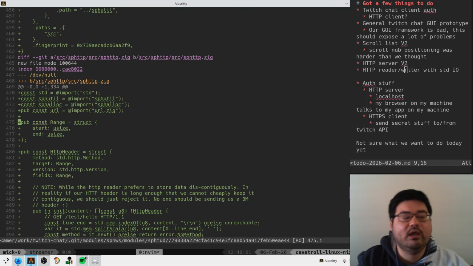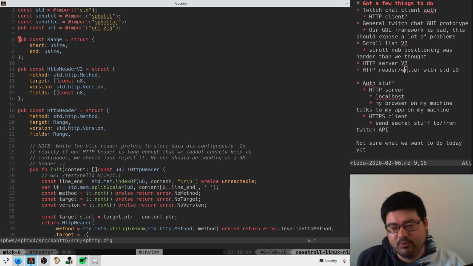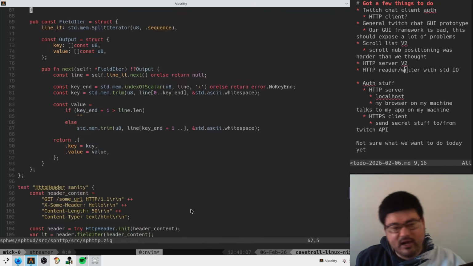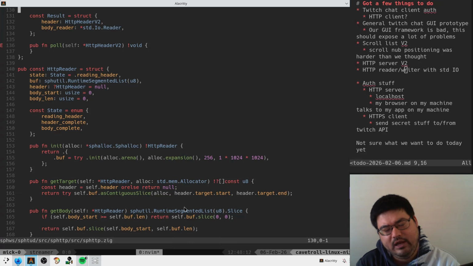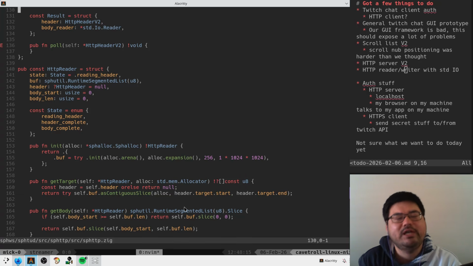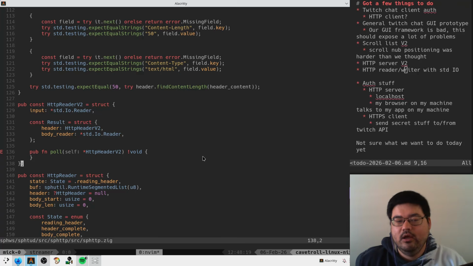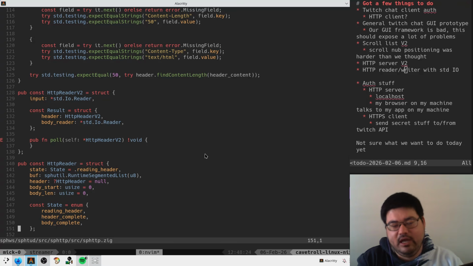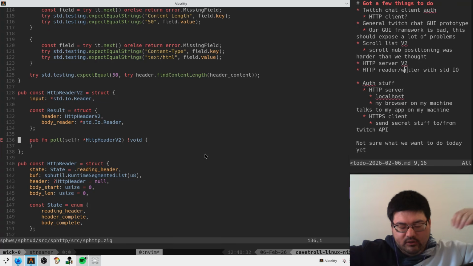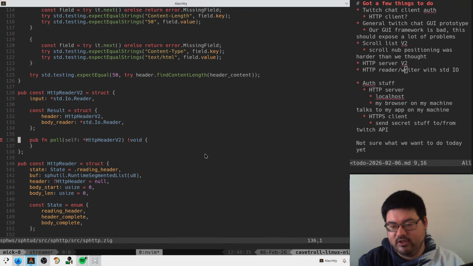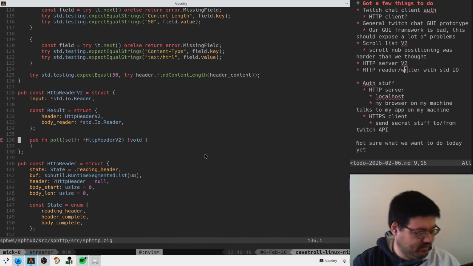And so we kind of were writing our event loop along with this thing, and I don't think I had a good feel yet for what I like in terms of these async, non-blocking reader APIs. I'm much happier with the way that we do it now, which again, maybe in a year we'll not like that again. But at the very least, this thing doesn't integrate well with the standard library. So I would like to do that a little better. And I would like it so that consumers of this HTTP reader don't have to tie themselves to the event loop specifically as well. There's something here where we can decouple things a little better now. We have better strategies for that.